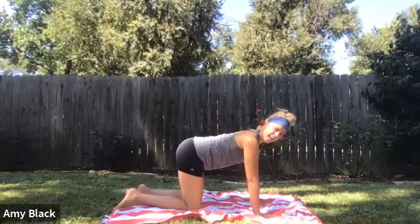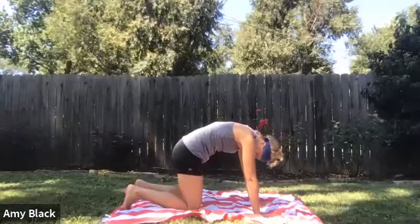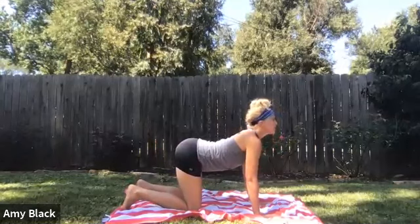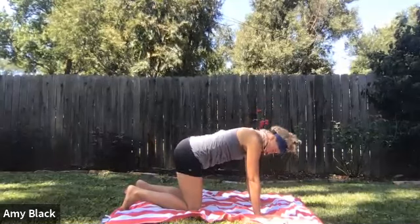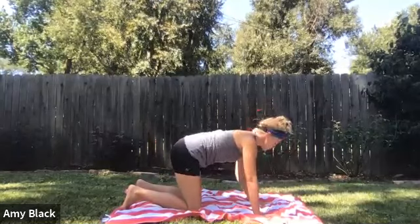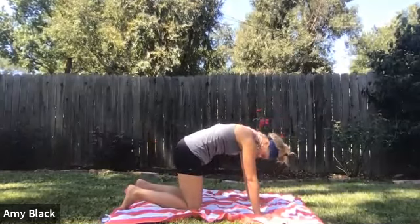Okay, so let's do cat-cow again, all right? So round like a cat and drop your belly like a cow. Let's do it 2 more times. Round like a cat and drop your belly like a cow. And then again, round like a cat. Drop your belly like a cow.